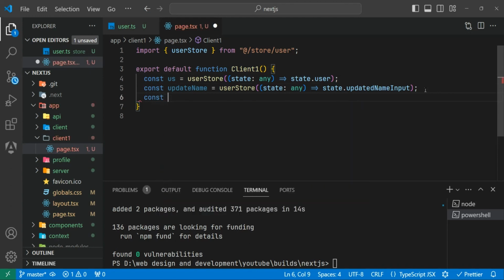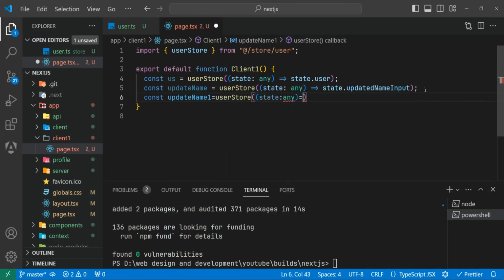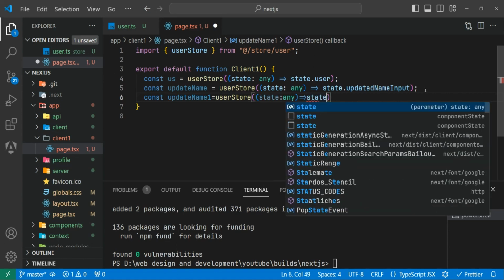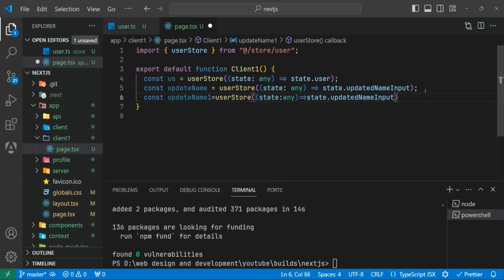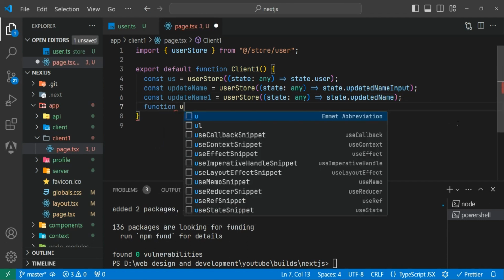Now we can select again the updated name one. Let's give it const update name one equals user store state, which is any again, and state dot update name, and save it. Now we can use all these functions and all the constants inside this element. Now let's create a function inside this which is called update.